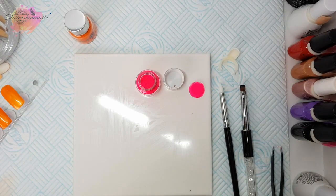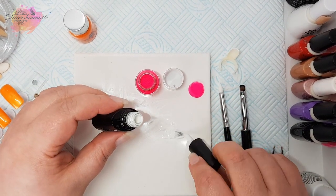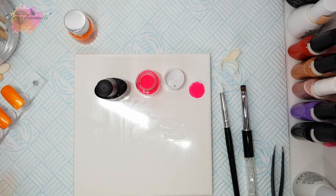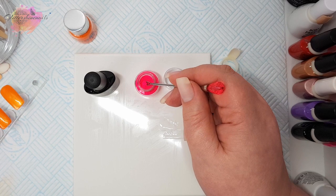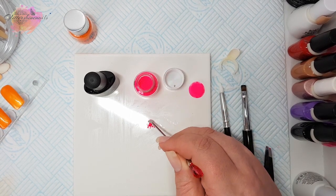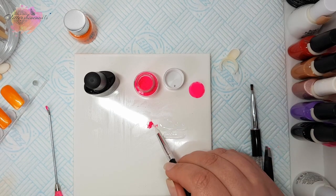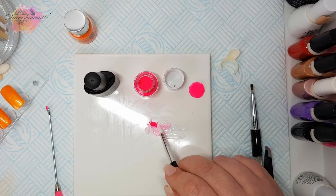It is very much the same as the glitters and the top coats in the previous video, so it's very easy to achieve. I'm going to be using my silicone tool again, and I will however be applying the pigment mix and the white gel polish with a brush. I have to say, using a silicone tool to mix is, for me, the only way to work.